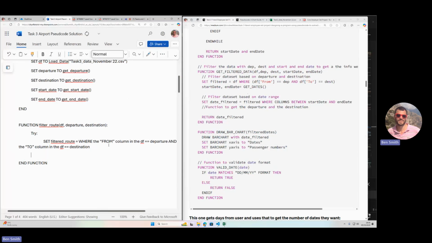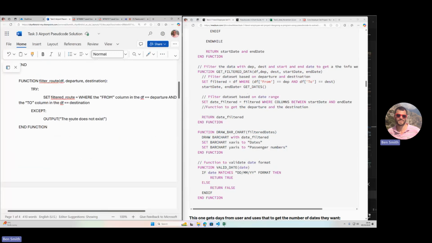It's always good to do error checking or try except, and then output perhaps the route does not exist somehow. Maybe there is a route between Glasgow and Dublin, and you want to try and catch that. So that's filtering for the route.